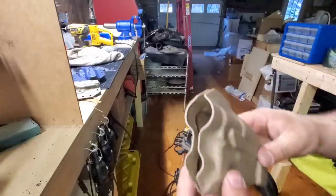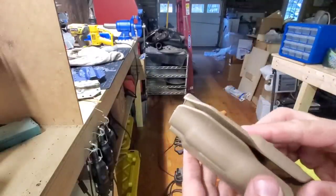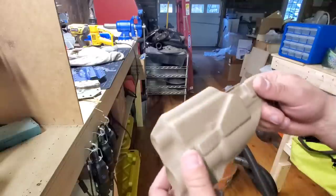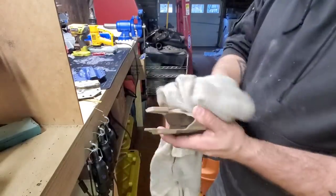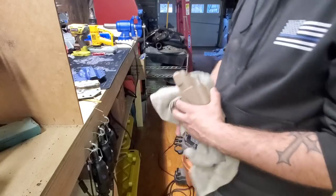And that gives me, you can see, a matte finish edge. I don't like a shiny edge, it's personal preference. Put it however you want it. All right, so now we'll go back and measure things out to drill and cut in inches.